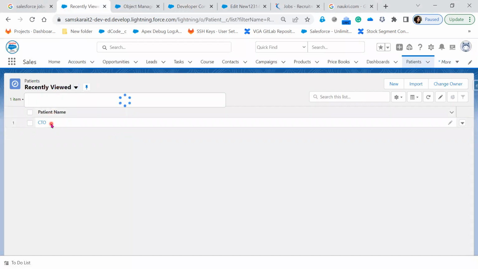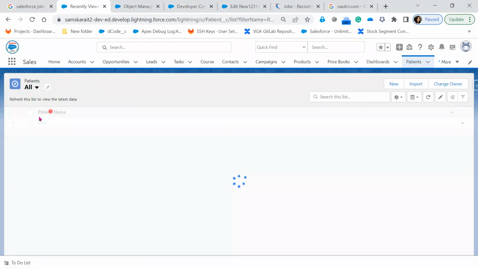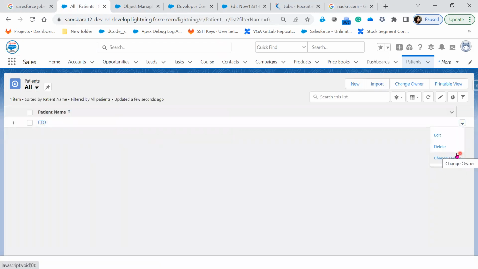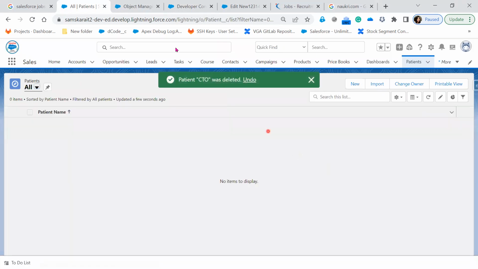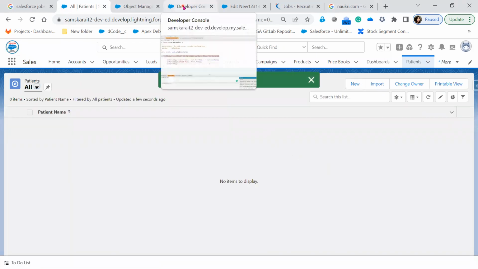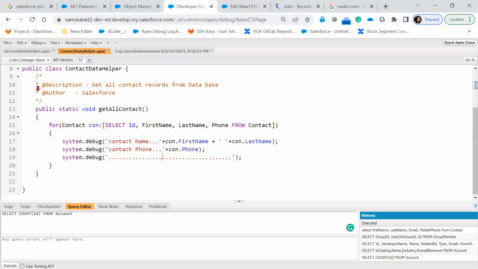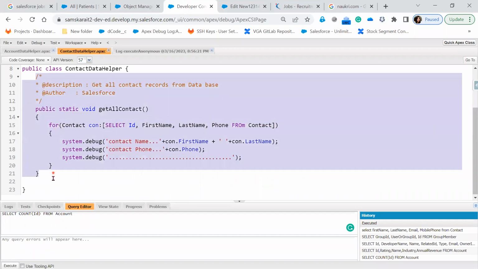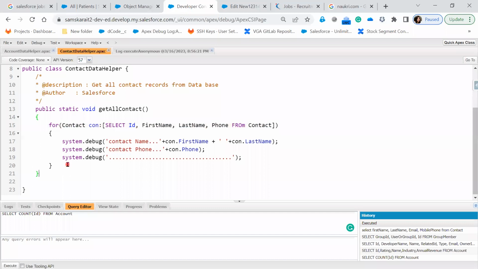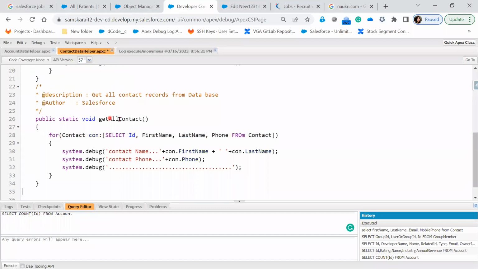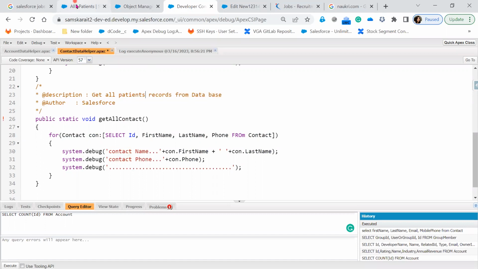Now let's take patients. Here I have one record, I'll delete the record. Now in this case, what will happen? Let me write the logic here. When I do not have a patient record, get all patients.